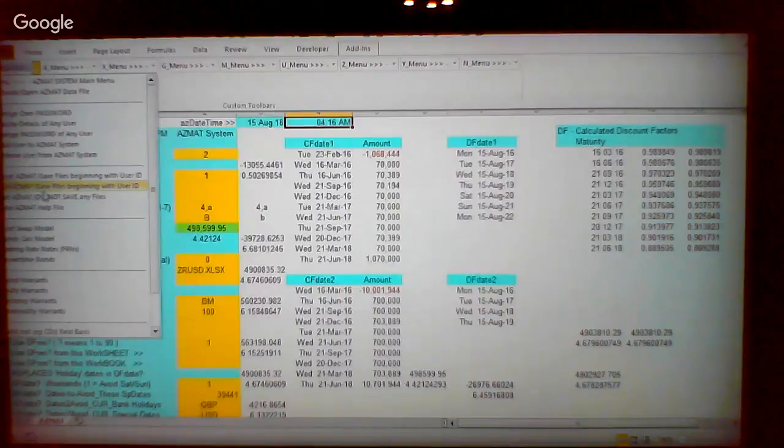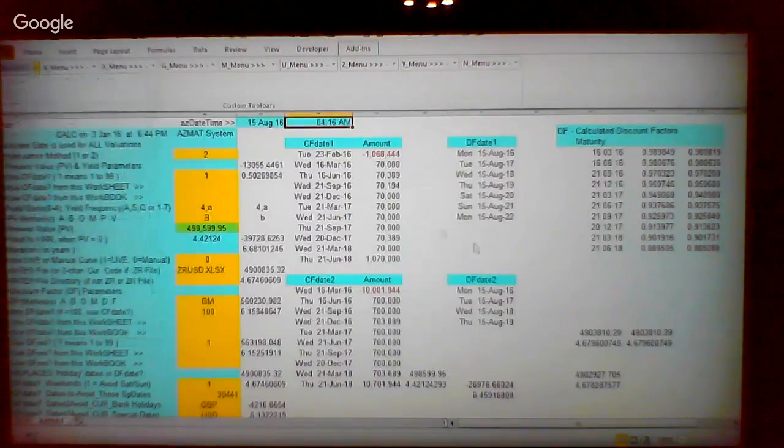quit AZMAT save files with a user ID. If there was a file you had, suppose, I don't know if your user ID began with MC or DC or something, it may very well keep asking you whether you want to save it or not, or save changes, and so on and so on. So best thing is to save any files, your own files, if you know they're not very many files. Best to first save them. Go there and save the AZMAT data file or save yourself your own file.